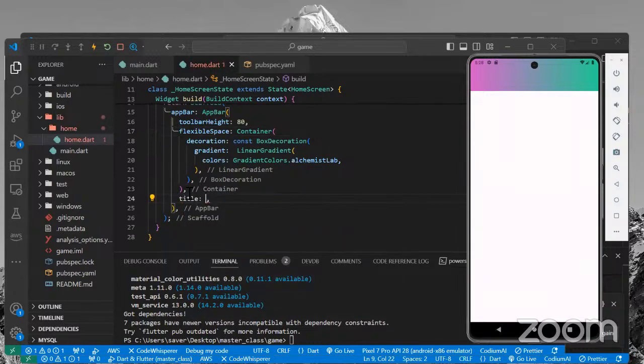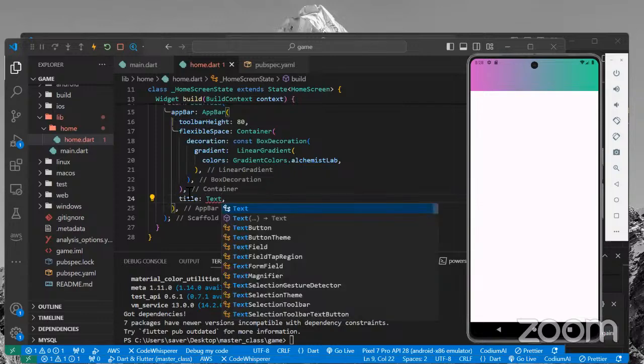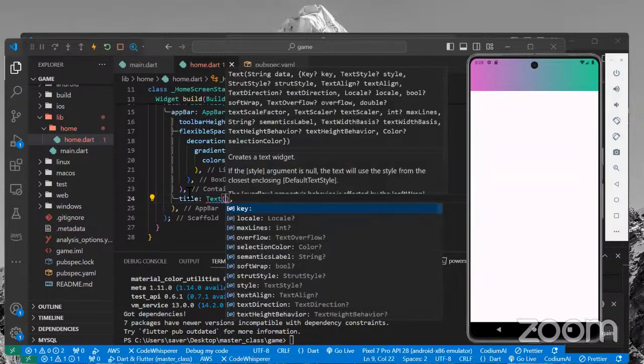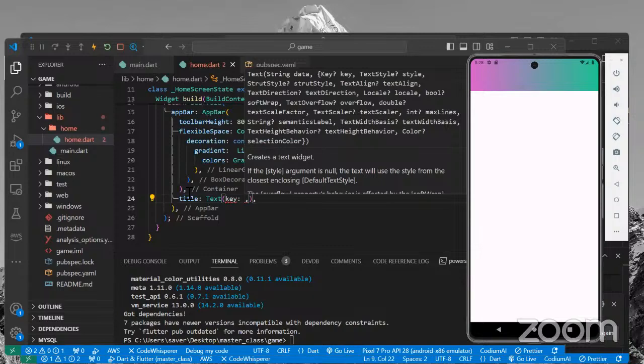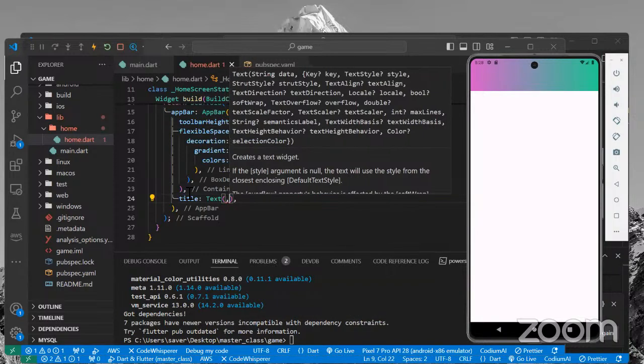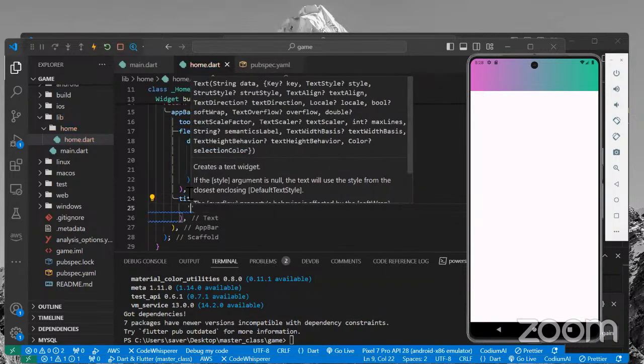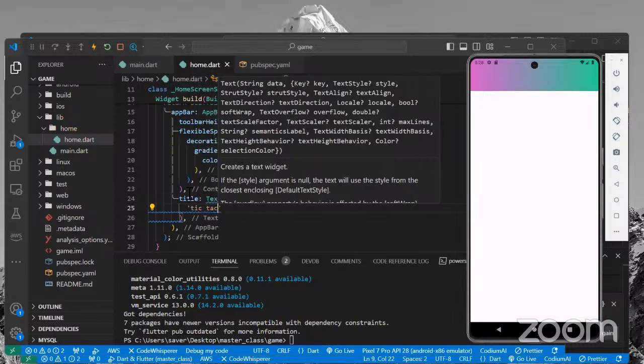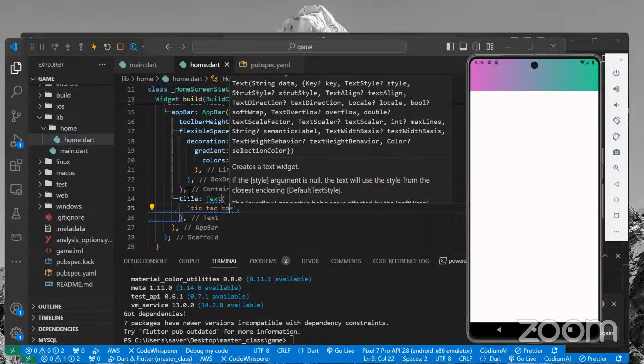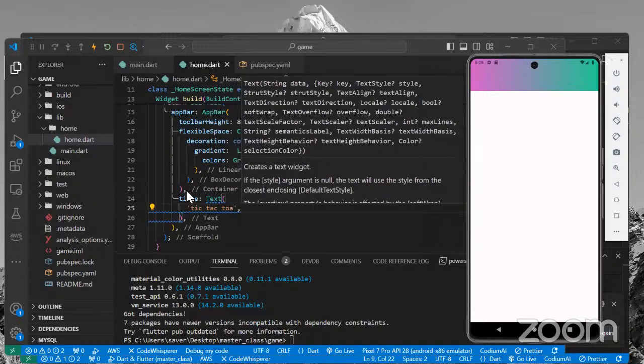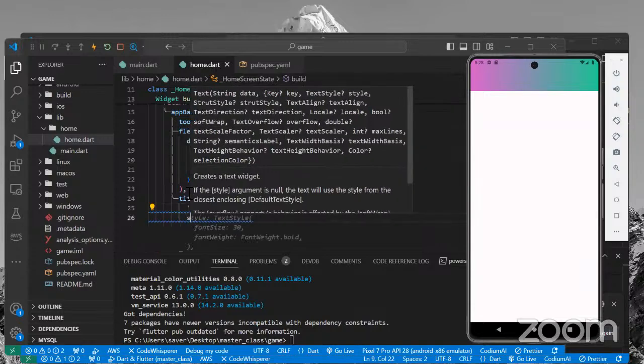I'm going to give the title a text, because the text is going to be inside of a string. That string is tic tac toe, and that tic tac toe, I'm going to style it.